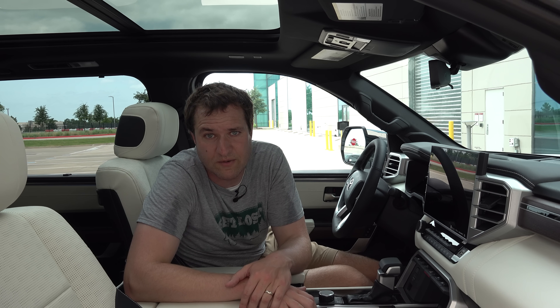This is the top-of-the-line luxury Capstone model, and it looks it from the outside. Everything is either body-colored or chrome-trimmed: the door handles, the mirror caps, lots of chrome, lots of painted stuff — no cheap-looking plastic on the outside of the Capstone. It all looks very luxurious, matching the positioning of this trim level. And so those are the quirks and features of the new 2023 Toyota Sequoia.